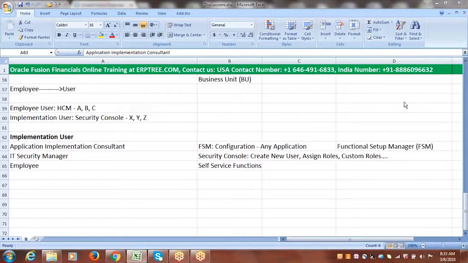Yes. See, HCM user, employee user, access you'll have even if you don't take a subscription from Oracle for HCM, because that comes under a very common task. If you are going to implement only financials also, you'll have access to that employee user definition, because employee user definition is required to work on any area of application.